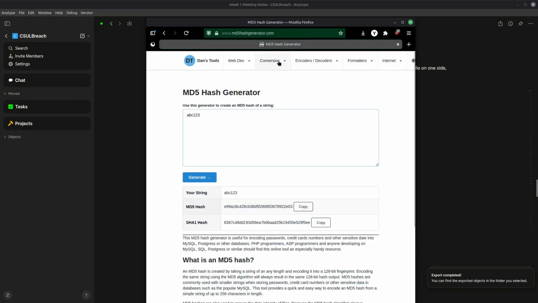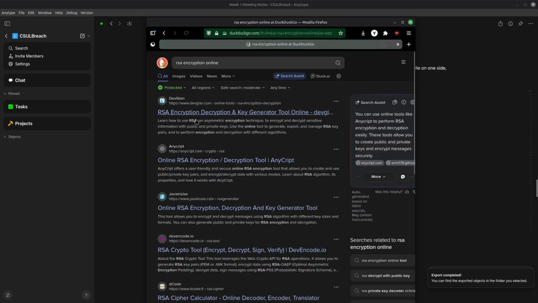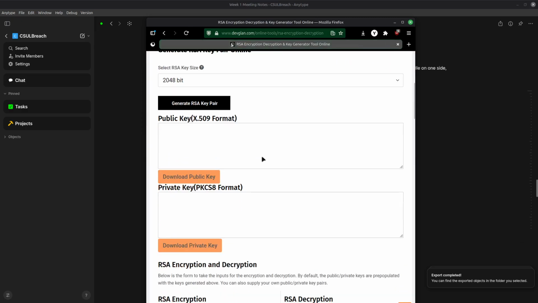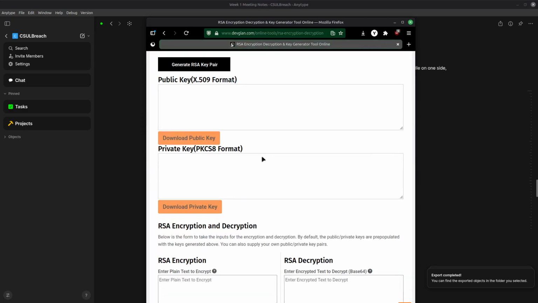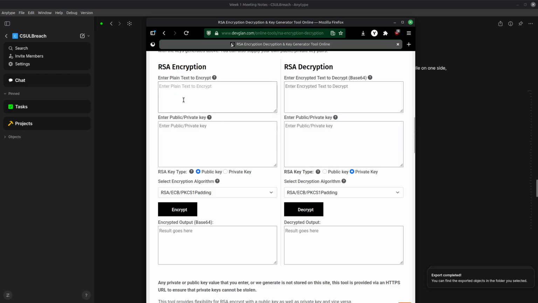So if I just search RSA encryption online, I would need a public key in this case, but basically the idea is you enter the information that you want to encrypt, like ABC123, and I would need a special key to do it.